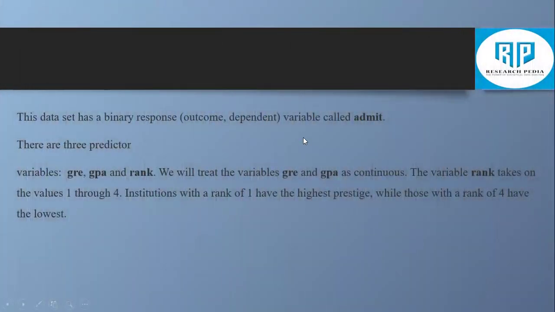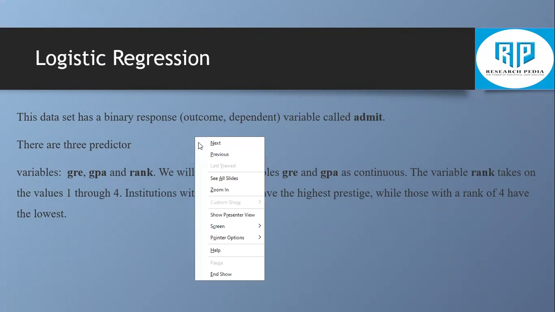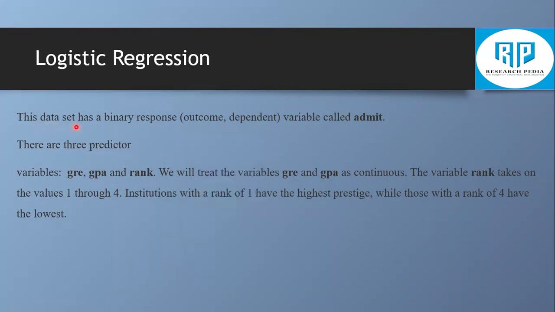I have shared with you the example two data set. Basically, this particular example is relevant to example number two. So let me discuss this first so that we would be able to use it. This data set has a binary response or outcome or dependent variable called admit, whether you got admission or whether you did not get admission.